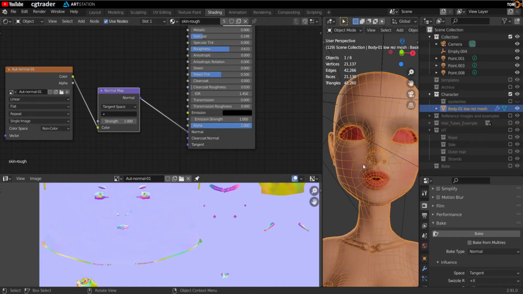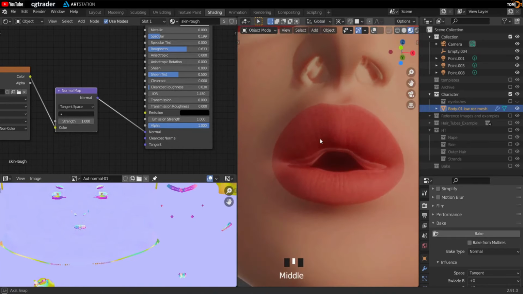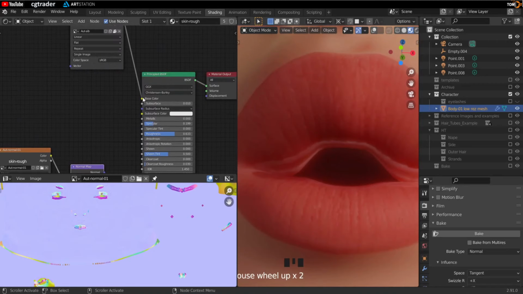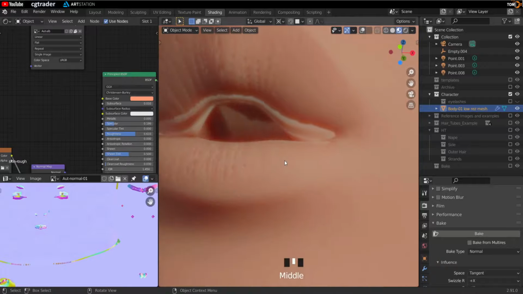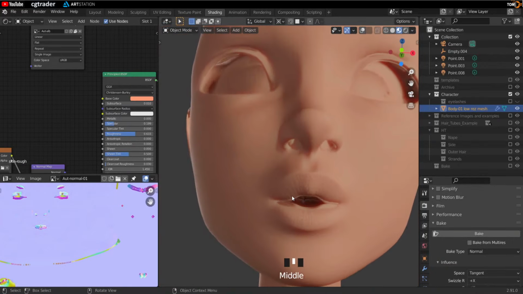Let's take a look and see here. Yeah, there's texture here. It's hard to see, so let's pull off our albedo. Okay, so you can see we've got some textures on the lips.